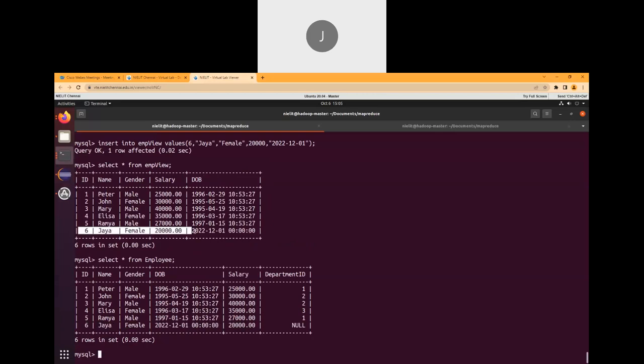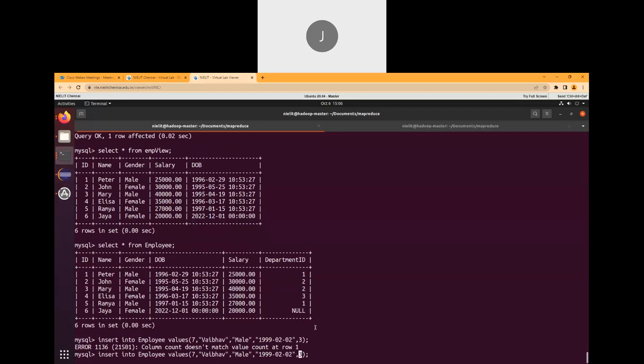Okay, the change in the employee table is also reflected in the original table. So what I said, like it will not reflect, that is wrong, but it will get reflected in the original table also. Okay, say if I add something in this, like insert into employee table values. So I give 7, comma somebody's name like Vaibhav. Comma male, comma some date of birth. And the department ID as 3.